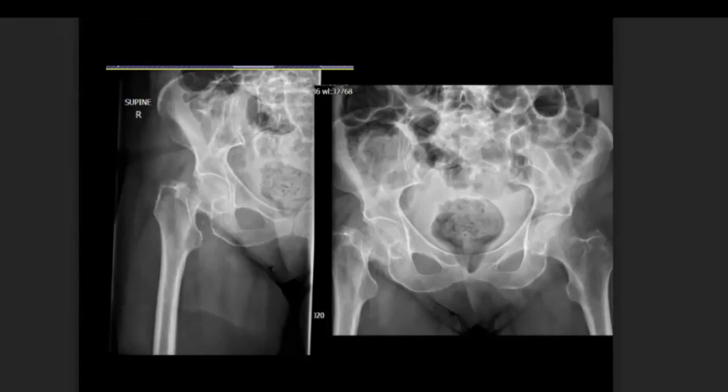But essentially, what I want you to take away from this is, first of all, is it intracapsular or extracapsular? You know where the intertrochanteric line is, connects the two trochanters. That's where the anterior part of the capsule is. So is it intracapsular or extracapsular? If it's intracapsular, you're going to replace it. If it's extracapsular, you're going to fix it in the fragility fracture population.